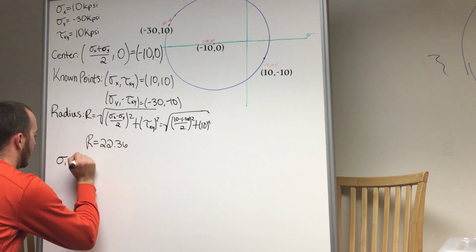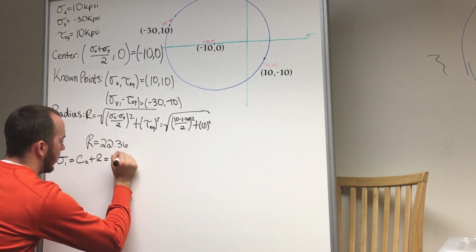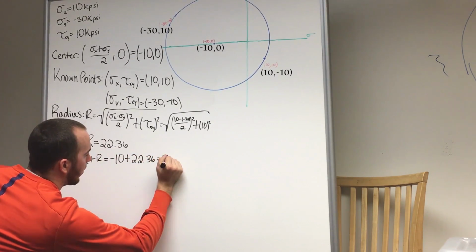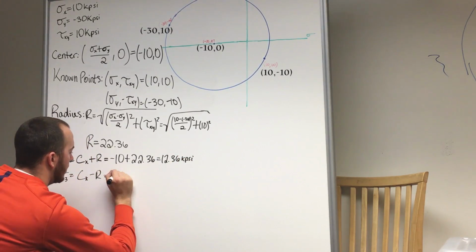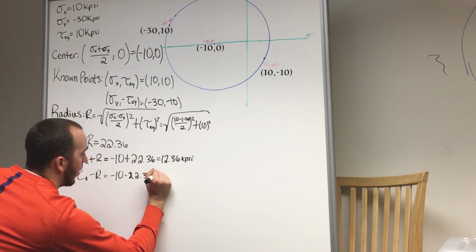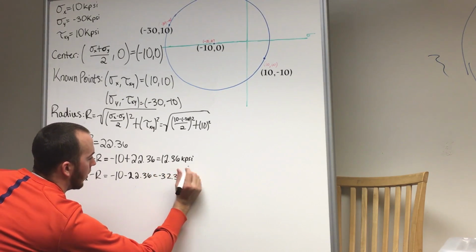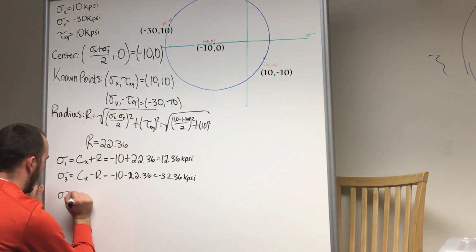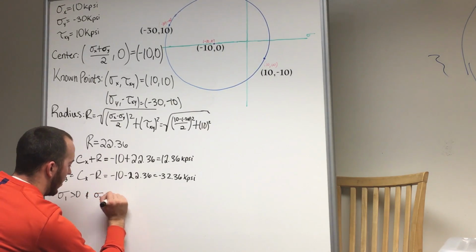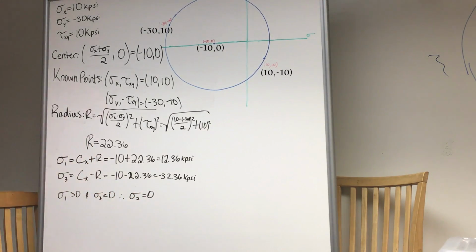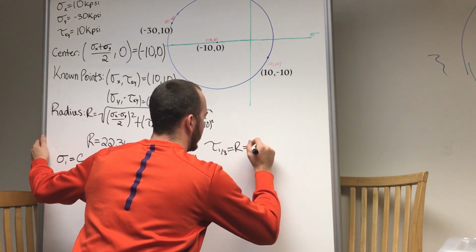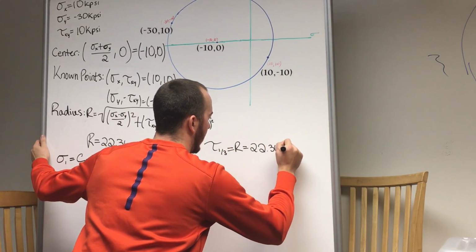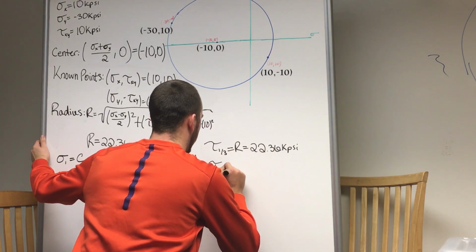For this Mohr's circle, the principal stress, sigma 1, is calculated using the equation C plus R. The other principal stress, sigma 3, is calculated using the equation C minus R. Since sigma 3 is less than 0 and sigma 1 is greater than 0, sigma 2 is then known to be 0. The maximum shear stress, tau 13, related to the principal stresses sigma 1 and sigma 3, is equal to the radius R of the circle.